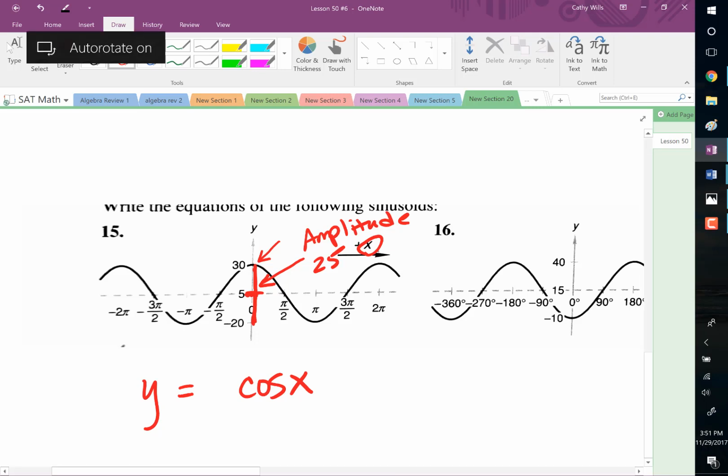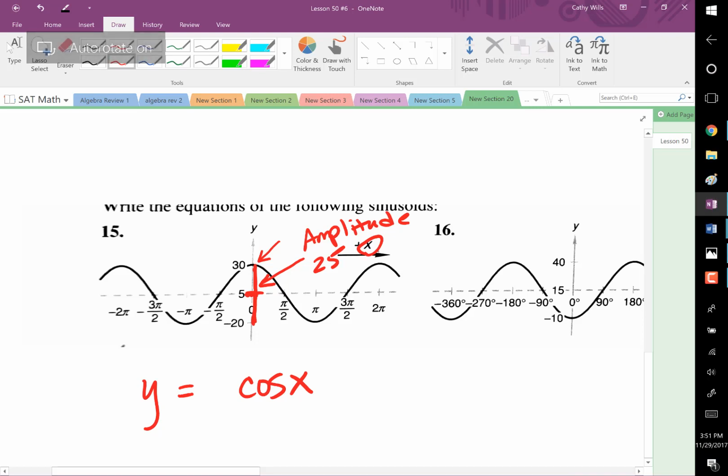But now we have to add 5 to the whole function, because the whole thing's been scooted up 5. And remember our rules for moving functions around, that if you move something vertically up, that means you're going to subtract that amount from y. So y minus 5 is what happens when you take a graph and move it up 5. That's the rule we learned.